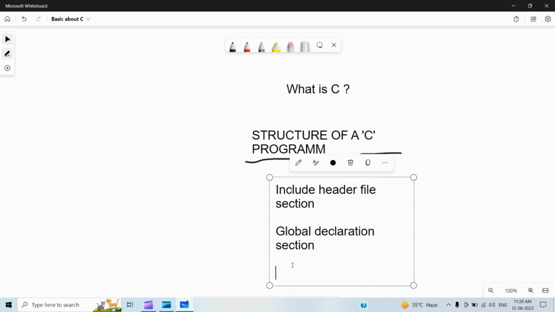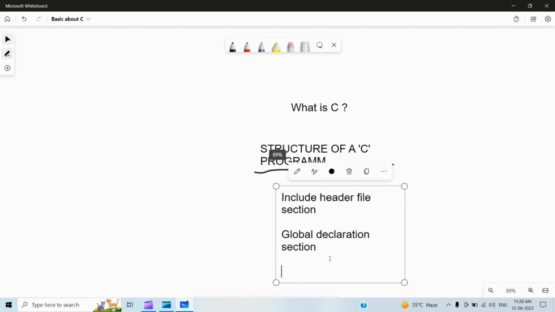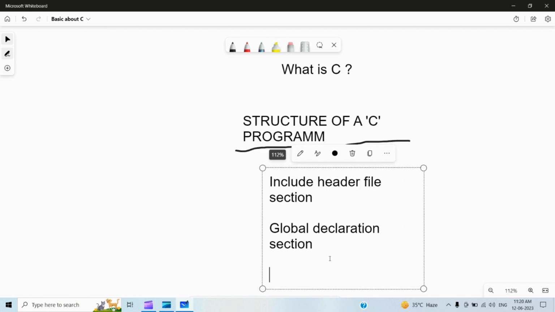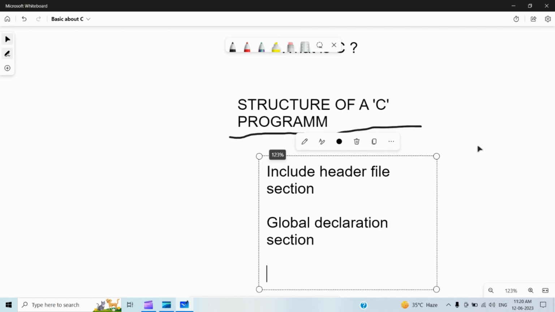Where the space will be needed, I will write in the brackets to give the space. The zooming option is also there. So global declaration section completed.